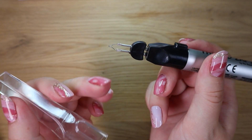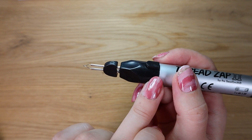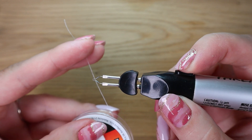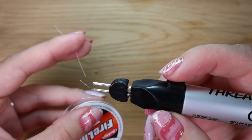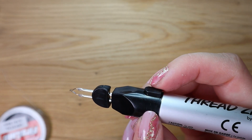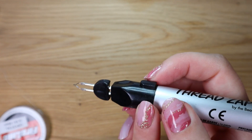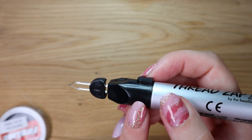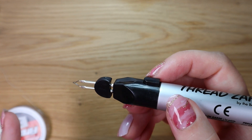It has a safety cover so you don't accidentally press the button and burn something you don't want to. If you want to cut a thread, you just press down the button — this end heats up and cuts the thread precisely. You don't have to hold the button for long. When you hold it for about one or two seconds, the tip is so hot that it cuts the thread beautifully. If you hold the button longer, about five seconds, sometimes you can see the tip gets so hot that it glows red.